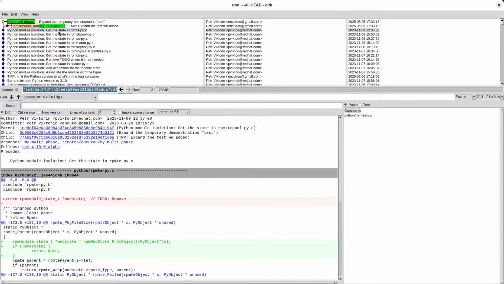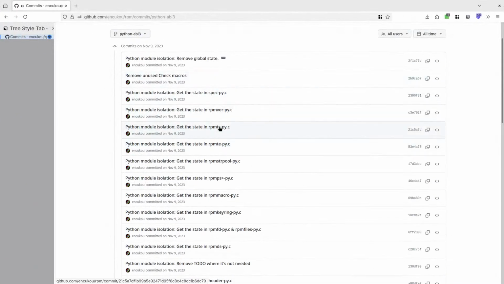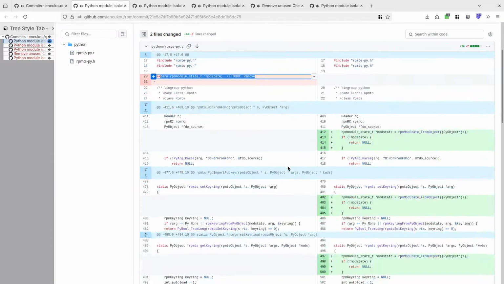So we ended with RPM TE pi, and here I see then there's RPM TS dot pi, RPM verse spec, and then some cleanup. Okay, so what does this one do? It removes the pointer, which is really nice in C. You can remove the declaration, and then anything that uses it will just fail to compile.